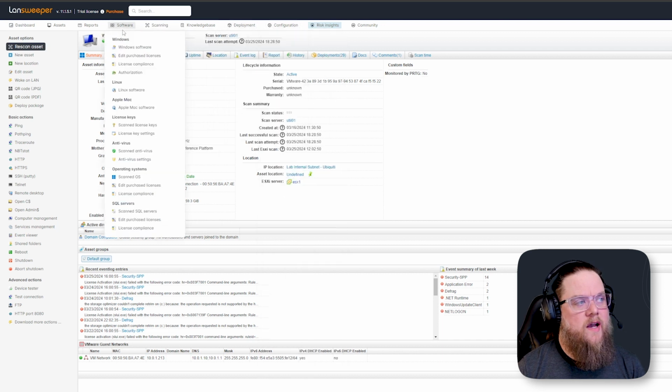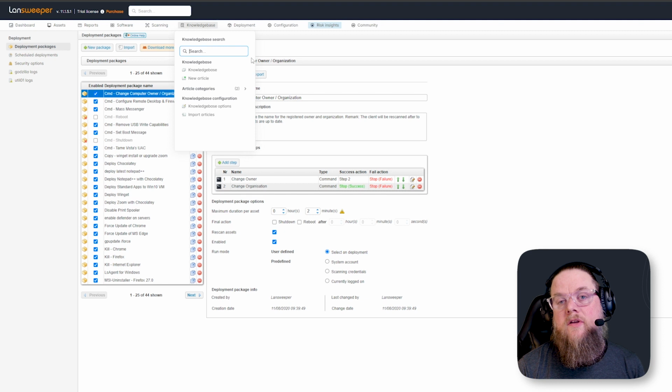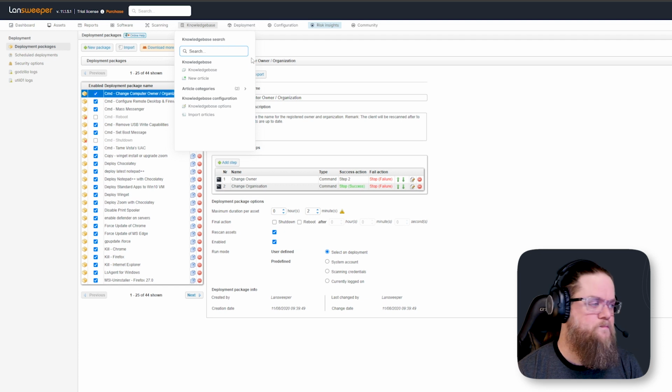So if you go to the top menu and hit deployment, you've probably seen this. You have some built-in deployment tasks or scripts, etc. But you can add steps, create packages, run scripts, copy files, run MSIs or EXEs to do all sorts of things. So I want a way, and normally right here, I could prep a Zoom executable or package for deployment, and I can download the newest one and deploy it to whatever I want.